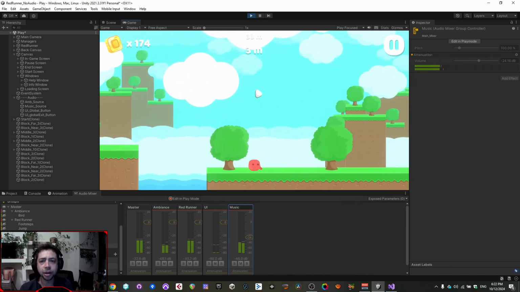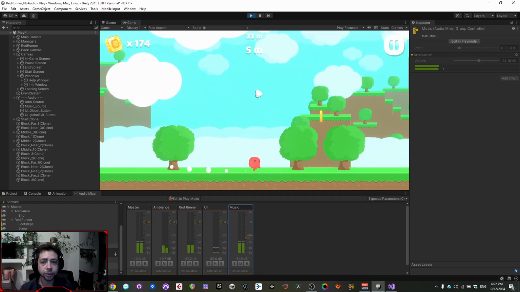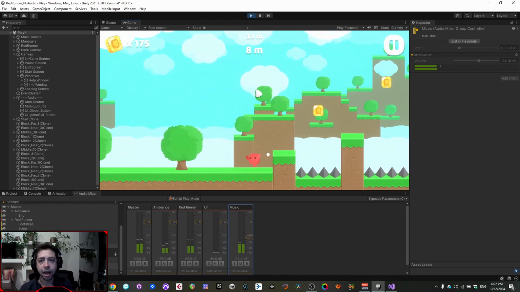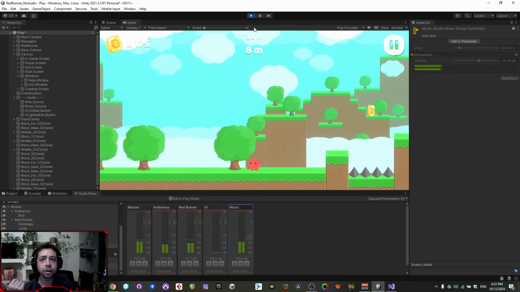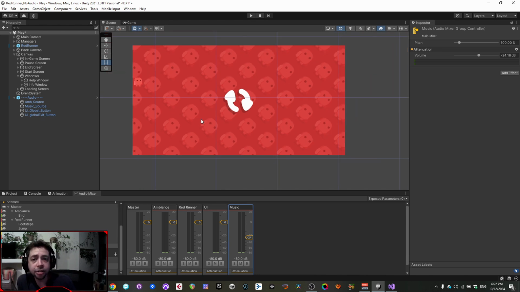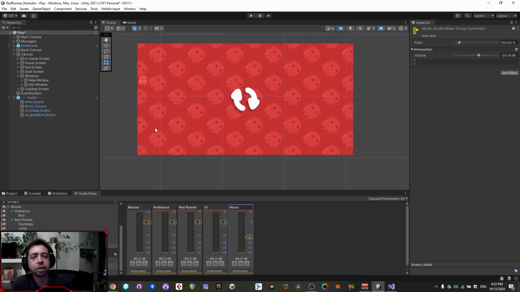We solved the last bug we had with the RedRunner locomotion, where we played this running audio clip mid-air. And we added sounds to all of our buttons, literally UI sounds. You saw how we can use different kinds of sounds for different kinds of buttons. Again, I believe it was quite straightforward for you. Probably some of you could have guessed how we did it here. To be honest, I would recommend adding an extra special sound for that play button. I think it's a bit boring with the UI global button. Maybe I'll change it in the next video, I don't know.